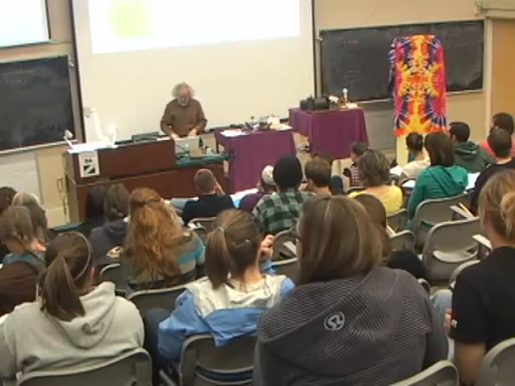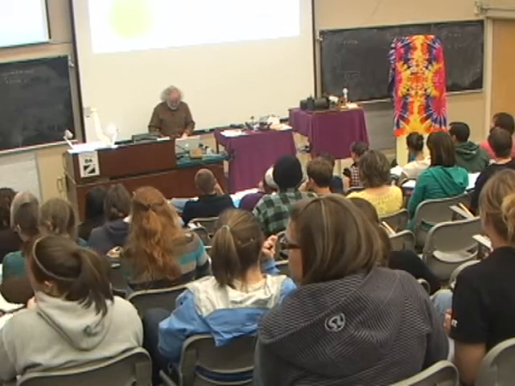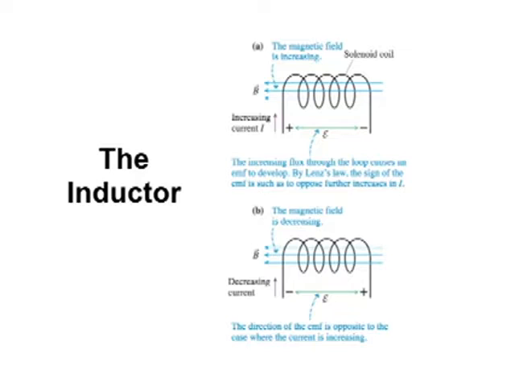I want to talk about what's known as an inductor. And here's a picture of an inductor, okay? It's a coil of wire. And when you pass a current through a coil of wire, it makes a field inside the coil of wire. It works like this. And this is some stuff which is taken from chapter 26.